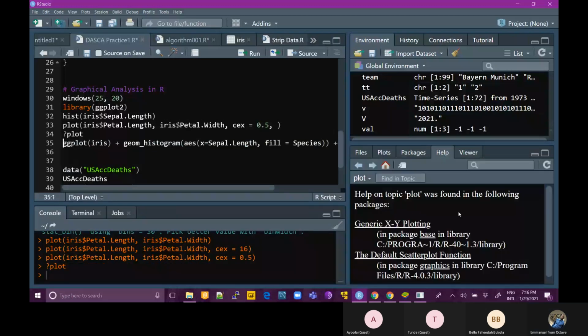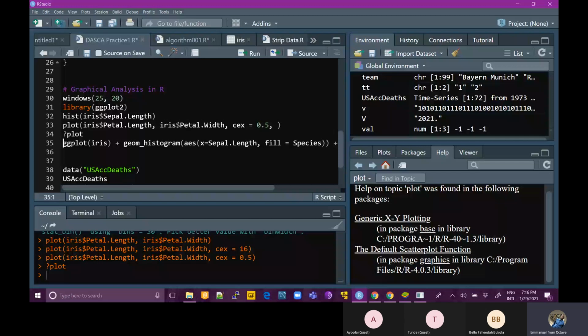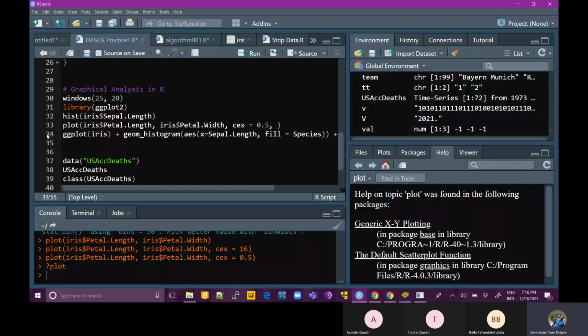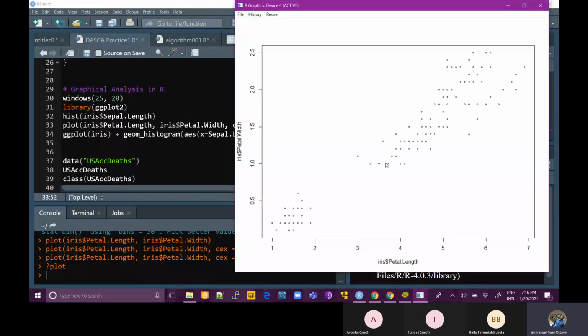Okay, I really don't have anything. But there are parameters to change the shape. You can have it be a star, you can have it be A, you can have it be B. Any kind of shape you want this scatter plot to take, you can do that.